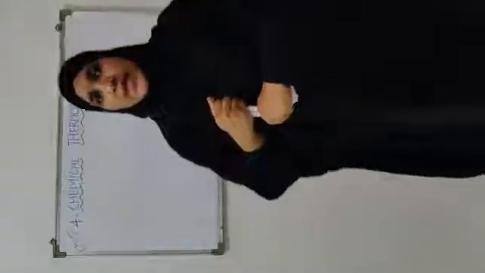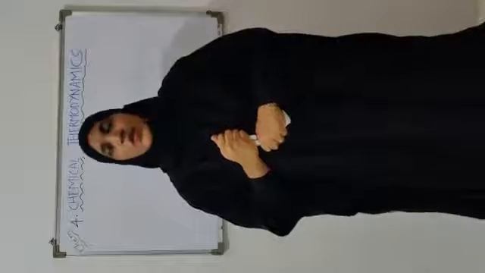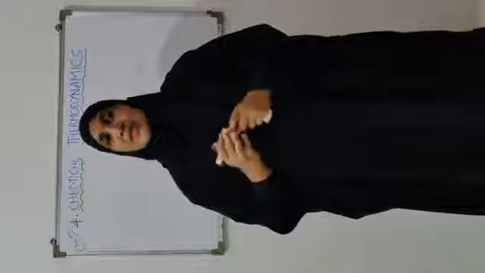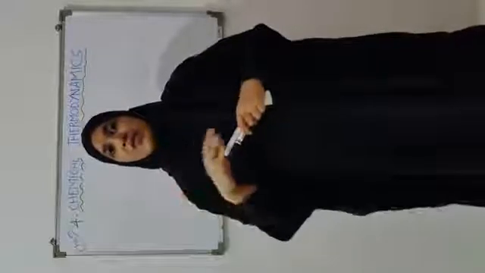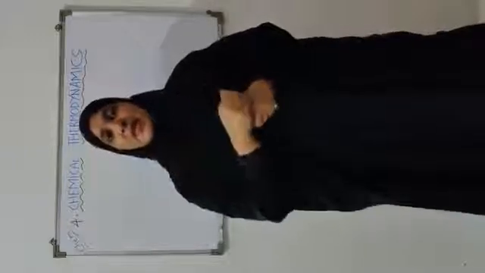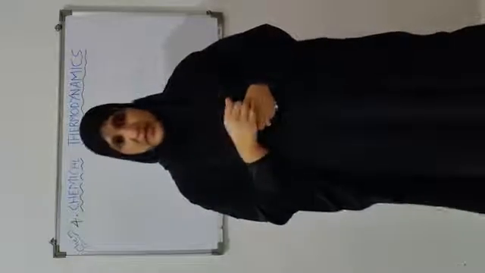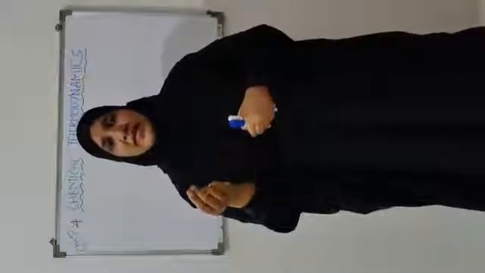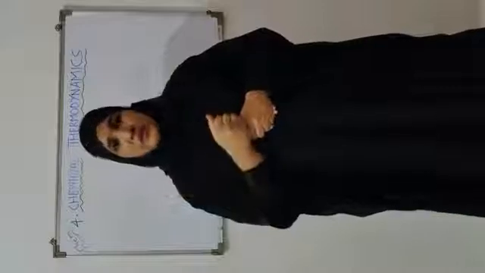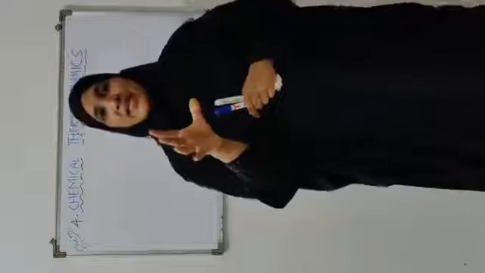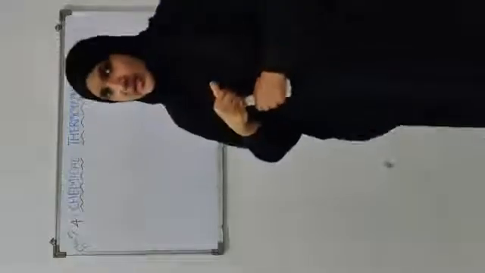Now let's first try to understand the meaning of the word chemical thermodynamics. We know the meaning of chemical, what chemicals are, and what is this thermodynamics. The literal meaning of the word thermodynamics: thermo means heat and dynamics means motion or movement of heat. So thermodynamics can be literally defined as the study of motion of heat, but this definition is not fully describing what we are going to study in chemical thermodynamics.